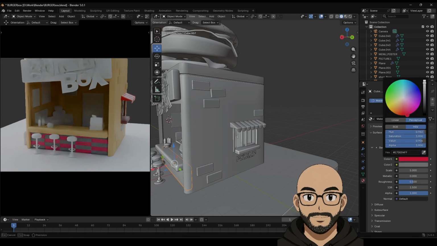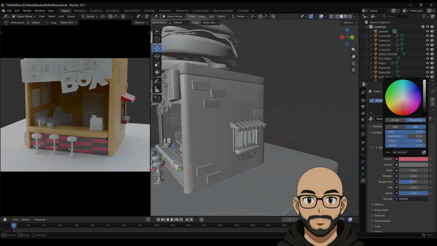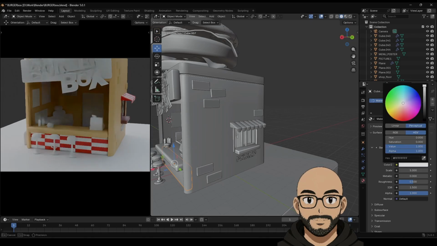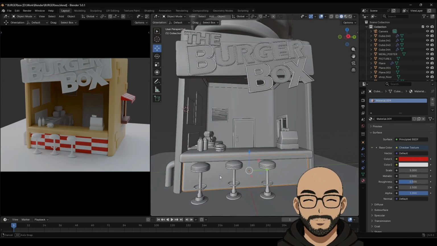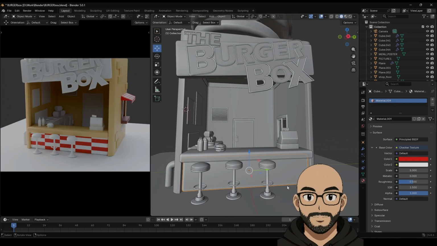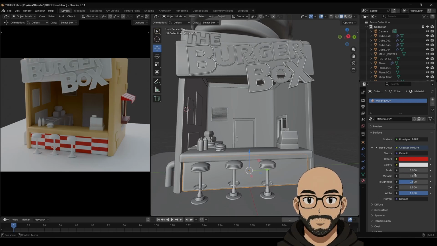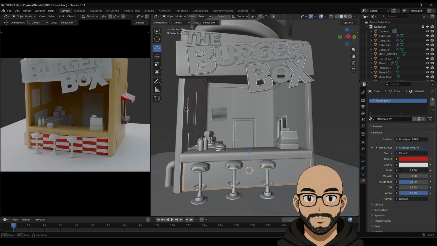There's red and white. Yeah, I need to fix the UVs on that. We'll just need to basically scale it in so it's not so rectangular.